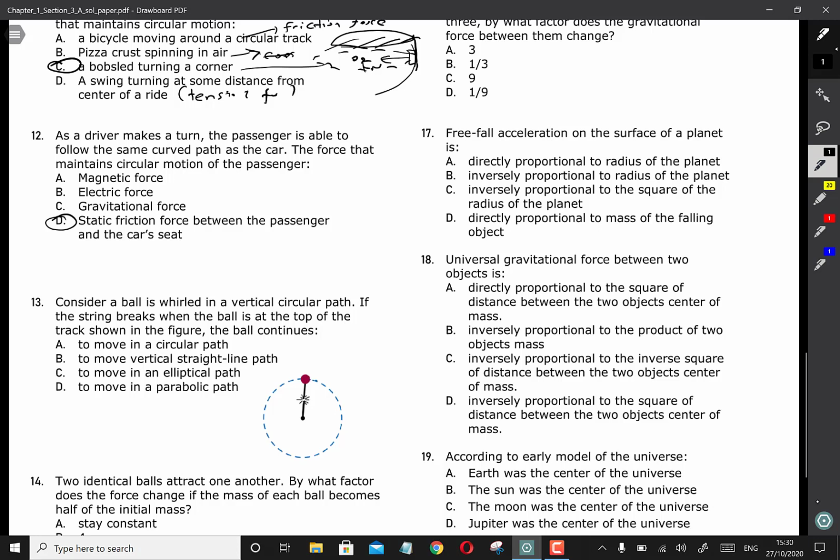So are there other forces? Yes, of course. Let's say this is the seat, and somebody is sitting on it. This is the person. It's a box, but it's a person. The gravitational force is always down. The seat is a horizontal surface, so Fn is up. But the passenger is following a circular path in the horizontal plane, so both are perpendicular to it. They cannot be the effective force. The effective force is static friction. Static friction force between the passenger's body and this car seat is the centripetal force in here.